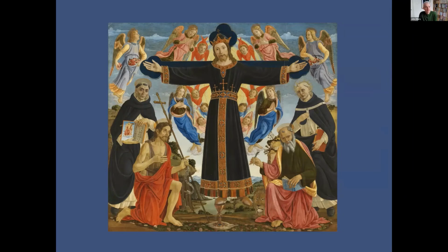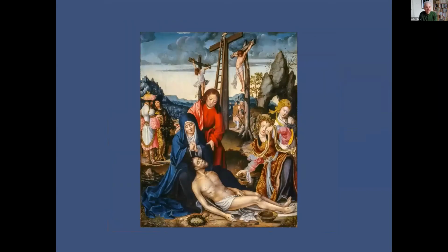But perhaps this does show that by this time, these sacred works had much more significance through their art historical identity rather than through their sacred identity. And indeed, the Hirsches had a large number of other Renaissance works of Christian iconography. This rather wonderful, again, very, very vivid lamentation over the dead Christ is from the 16th century Antwerp Mannerist school.